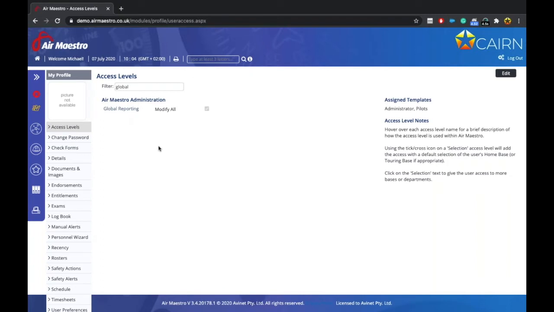You do not need this permission to see a report. You can grant that to a person per report, which I will show you shortly. Okay, so to get to the global reports, we're going to click on the navigation bar on the left-hand side, and this printer icon at the bottom is global reports.